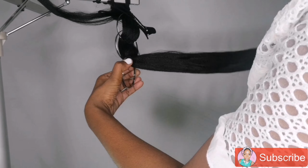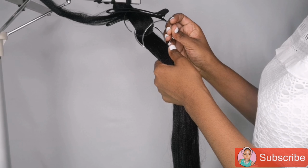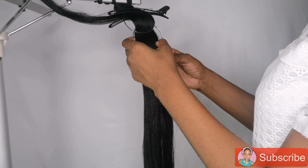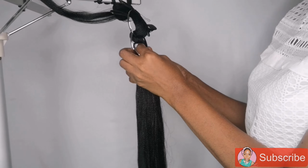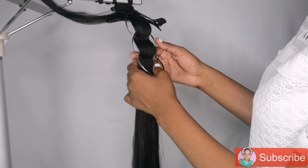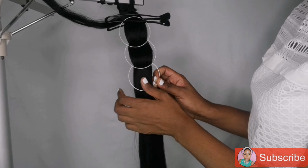So for the third ring, you pull it through your hair and then you place it underneath that previous ring, and then it creates, I don't know if you can see, an eye at the back. So that's what you want to see. And then through the eye, you pull through the hair. You see that eye? So you're going to pull all of that braiding hair through that loop, that eye shape. And then once that move is completed, you can just adjust it so that the rings are laying flat.